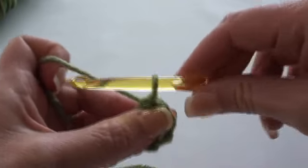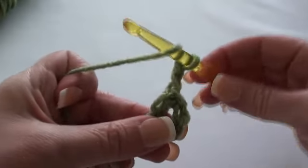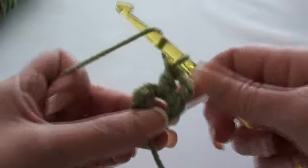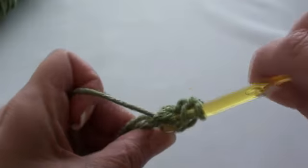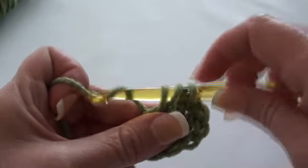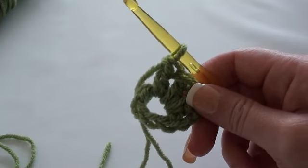So for round 1 we'll chain 2, and now working over this tail as we go we'll do 11 double crochet stitches into this ring. There's 1. See how I'm working over the tail as I go. There's 2 double crochet. 3. So I'll let you continue on, and you'll need to make 11 double crochet stitches into the ring, and I'll see you at the end.